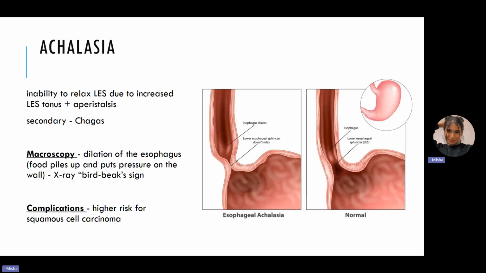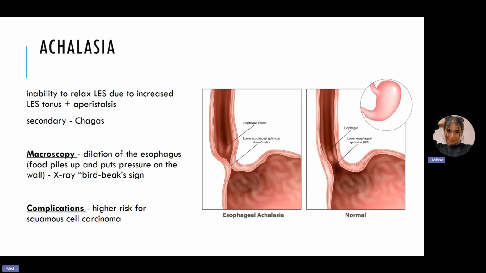Furthermore, when we talk about achalasia, it can be either primary, which is basically idiopathic, and it can be like an autoimmune destruction or inhibition of the ganglion cells of the esophageal myenteric plexus, which leads to an increased tone and inability to relax. Or it can be secondary, in which we can see Chagas disease. Okay, we know it's caused by Trypanosoma cruzi, and it destroys the myenteric plexus. But it can also occur due to cancer, amyloidosis, sarcoidosis, diabetic neuropathies, for example.